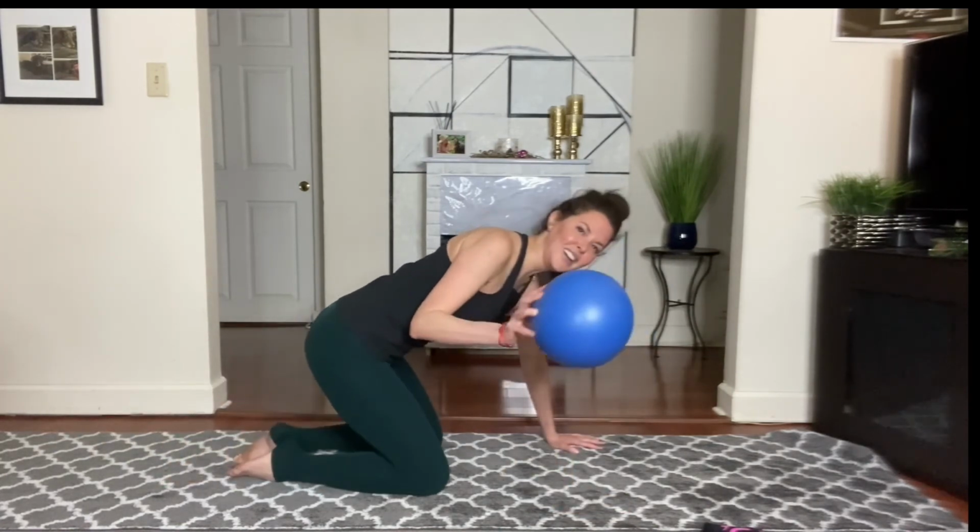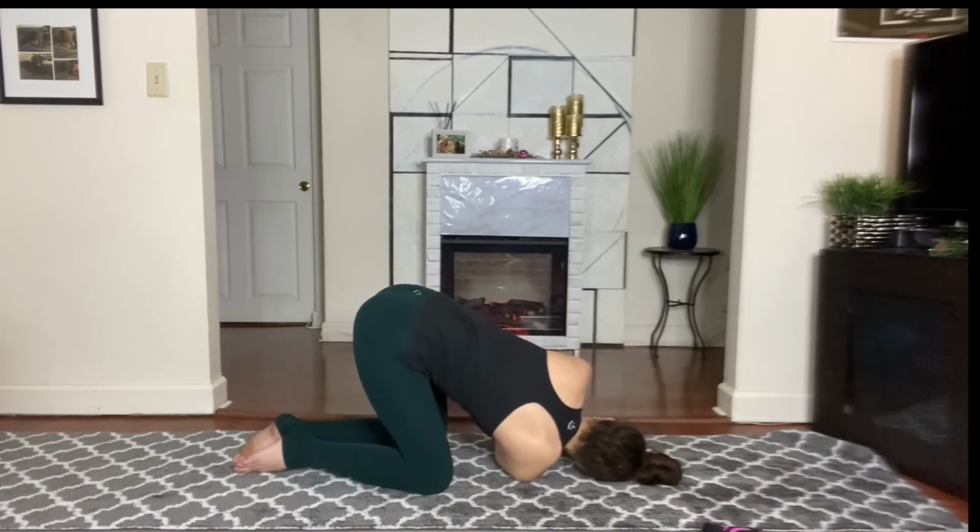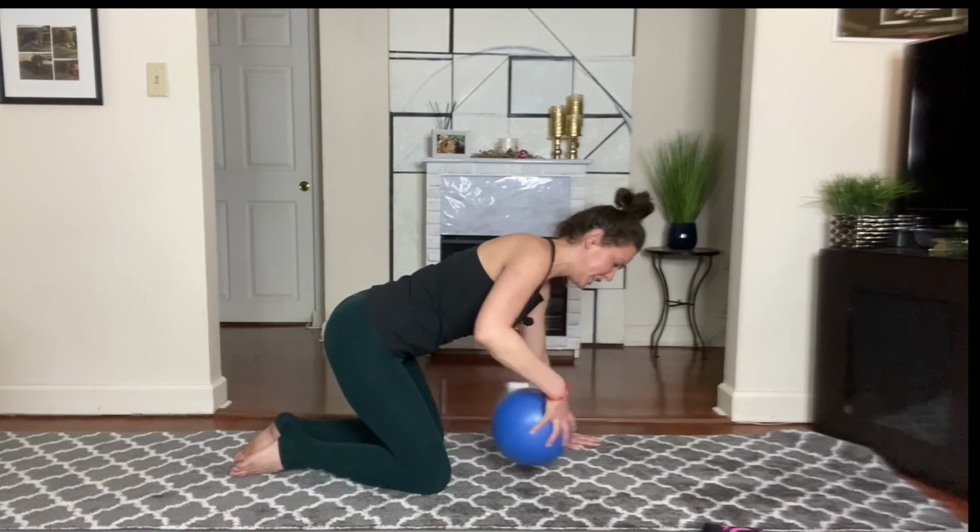Take that ball, thread it through, and stretch. Slide the opposite arm out and hold. Breathe. Nice. Draw that arm in. Push it up and hold.